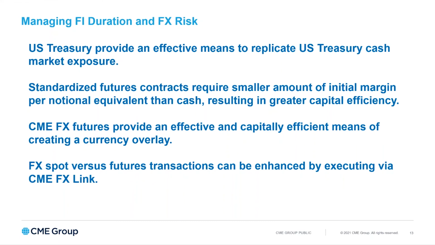The standardized futures contracts, because they're derivative products rather than actual assets, do not require the same 100% notional payment at point of execution. They do require, however, initial margin, and that margin is somewhere between, let's say, 10 to 20% or 5 to 15% of the notional amount, depending on market conditions. So in addition to providing the replication, they can also provide some capital efficiency because there's less capital outlay to achieve the replicated position.